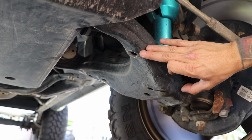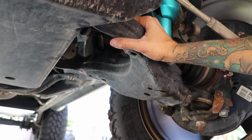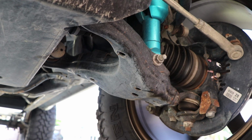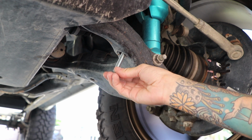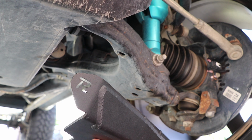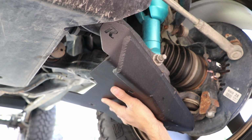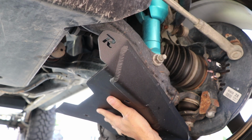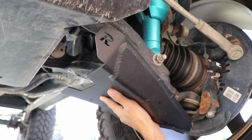First, we're gonna start by locating the pre-drilled holes that come with the stock lower control arm. These are the holes that we're going to be using to pass the provided hardware through to secure the skid in place. Now we're going to grab our skid. We're going to position it into place. The RAGO logo should always be facing out towards the front portion of the truck.